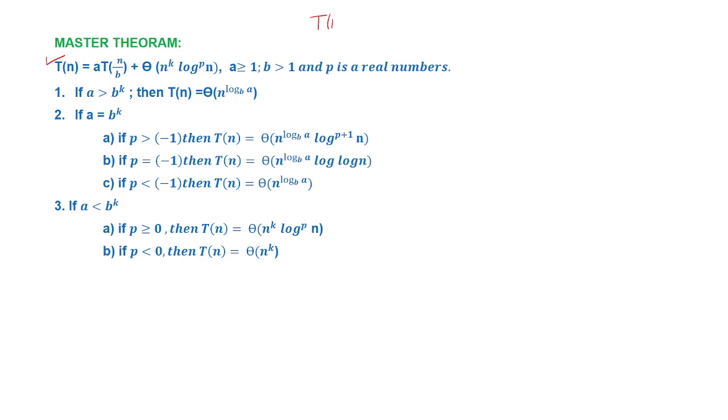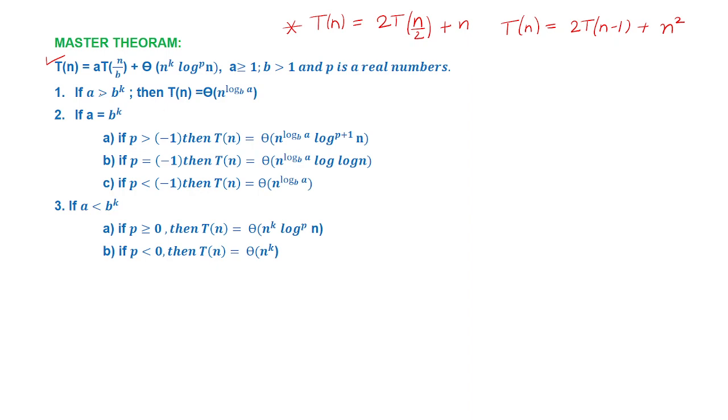Let's say an example is T(n) = 2 T(n/2) + n. For this type of recurrence relation, you can apply the Master's theorem. But if you have a recurrence relation like 2 T(n-1) plus some function of n, let's say n square, then you cannot apply Master's theorem because you don't have this form. So the recurrence relations where you can apply the Master's theorem, I think it is clear to all of you. Now, there are three rules that you have to follow while applying the Master's theorem.